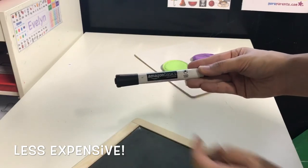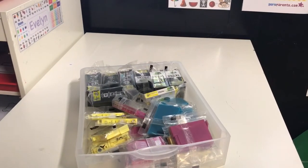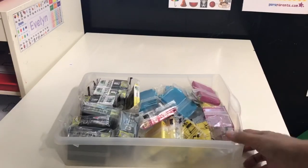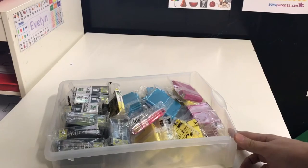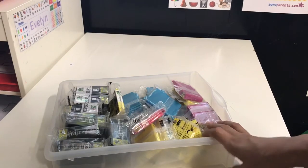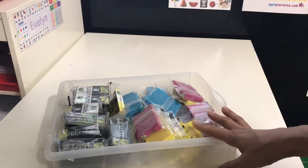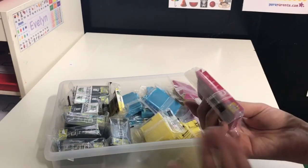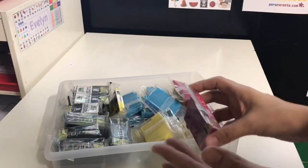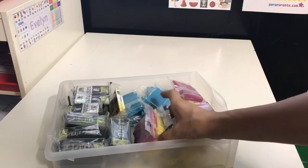If you shop through Amazon, always check Amazon Basics first. I also get a lot of questions about how I afford to print so many worksheets — buy the generic ink for your printer on Amazon. I know some people are scared to buy generic ink, but I've been using it for almost a year and never had it leak. Just treat it gently when tearing off the pull tab and inserting it. You get it for a fraction of the price.